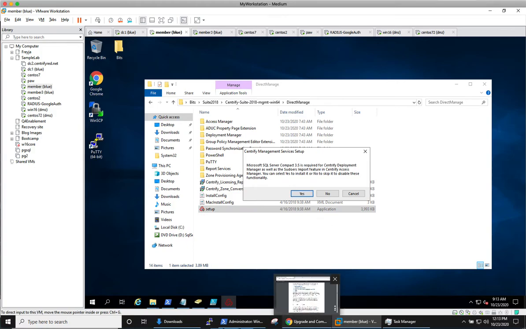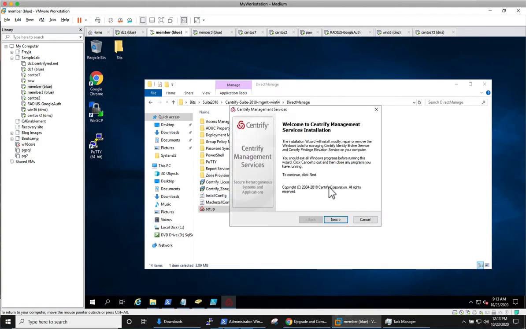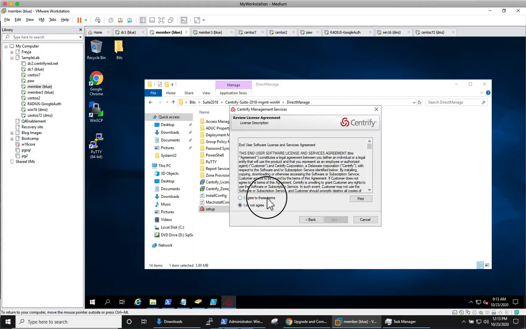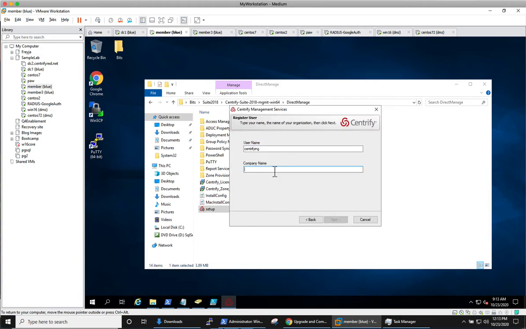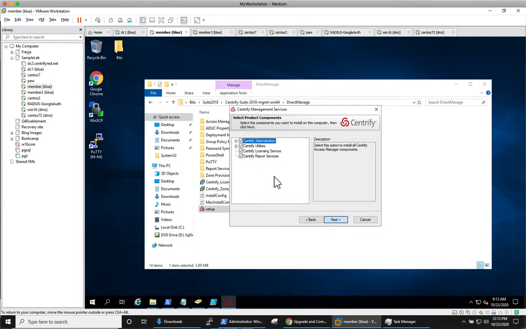This message here about Suites, I'm not going to be doing any Suite imports here, so I don't need to add additional bloat to my machine. So I'm going to say no. And what I'm going to be installing here, and just call it demo, is just Access Manager. So I'm going to uncheck everything here in terms of utilities.